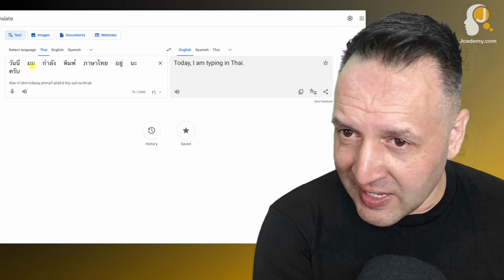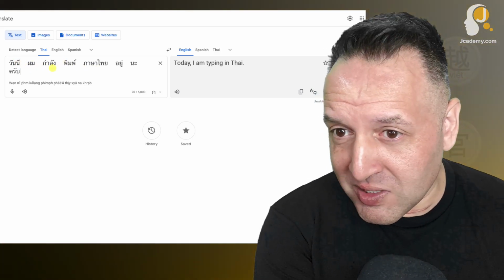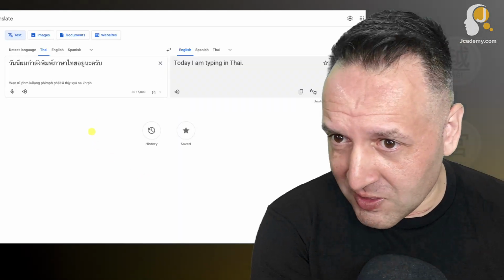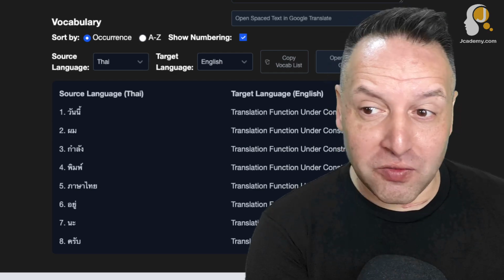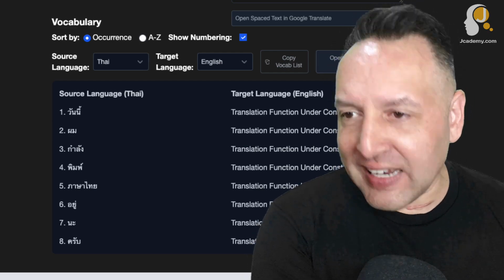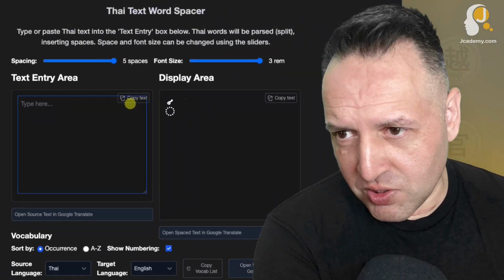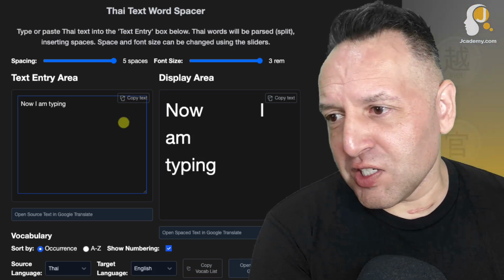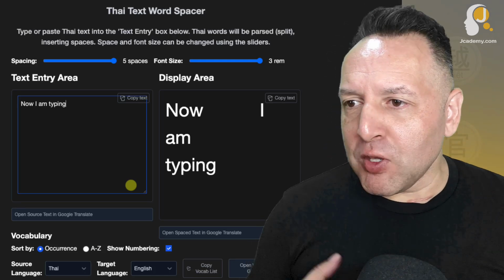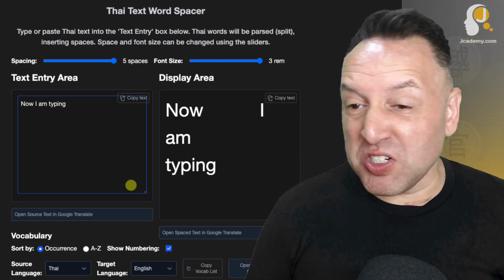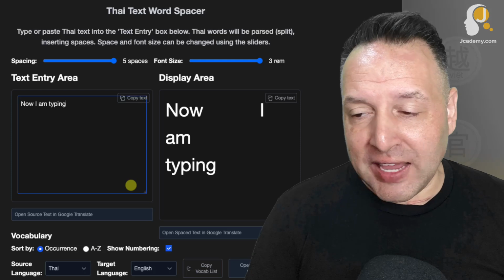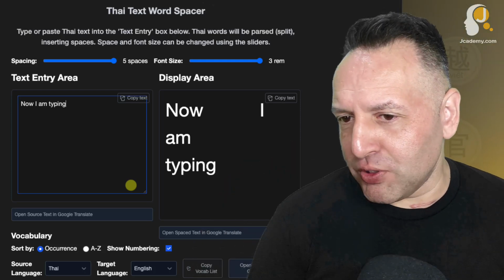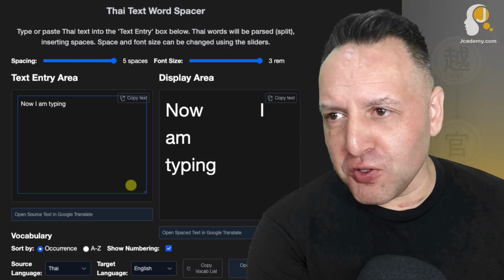Now, if you wanted then to go back and practice with the non-spaced text, let me just close this up. Well, then you would click on this button here under the original text, and bang, you've got it there. And if you want to look at the vocabulary list by itself, you can click that and it will do the same. And so I've built this out. I'm just turning this back into English, but now I am typing, and you can see the spaces work in whatever language. I'm going to be wrapping parsers up for Chinese and maybe Japanese and other languages that you could have in there as well. So this isn't just going to be for Thai. You'll be able to use it for a bunch of other languages in the future.